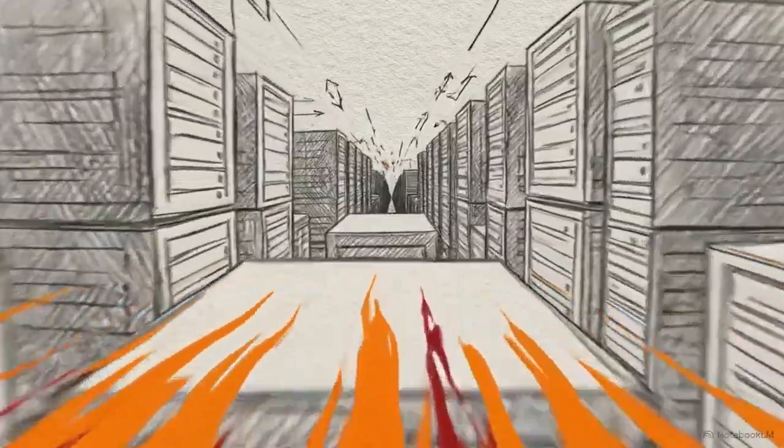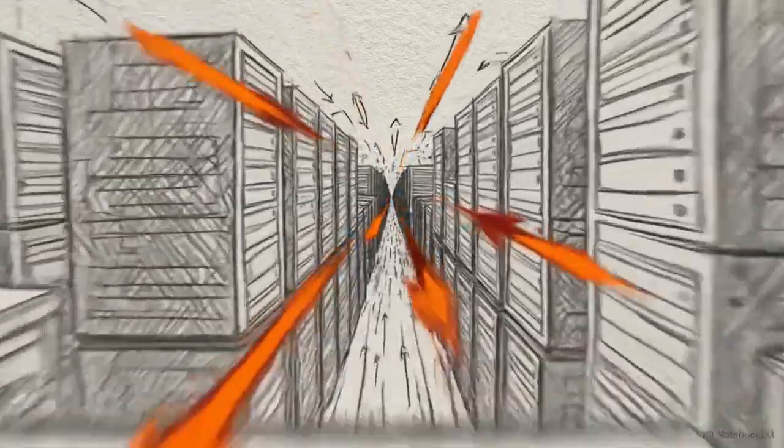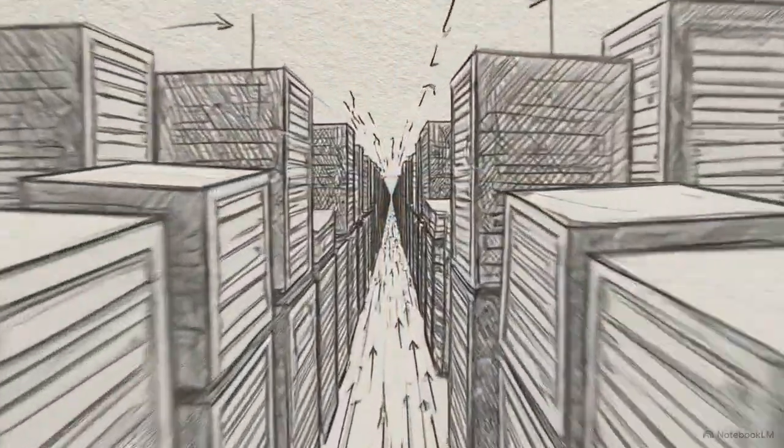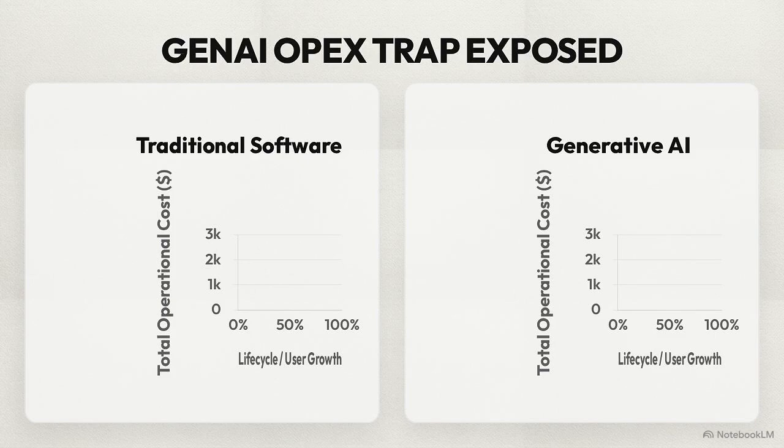Unchecked infrastructure costs can make it impossible for a growing startup to reach profitability. Mastering architectural cost control is now a requirement for engineering leadership. These charts compare two economic life cycles. Traditional software requires high capital to build, but its operational cost remains low and predictable. Conversely, generative systems are cheap to prototype, but the cost to operate them curves exponentially upward as user requests grow.